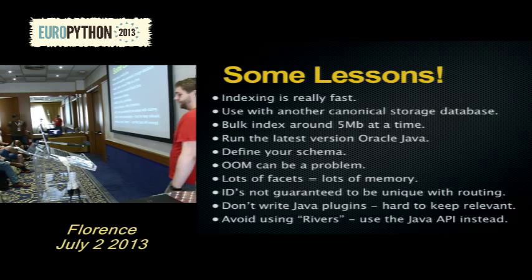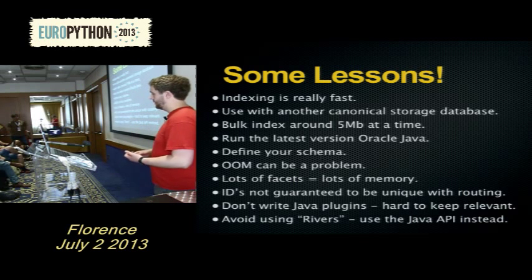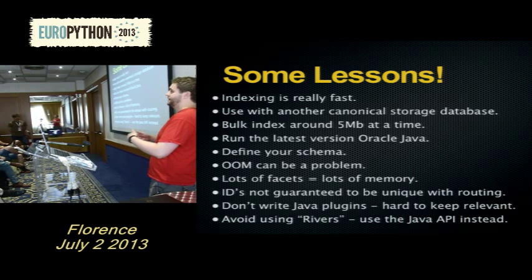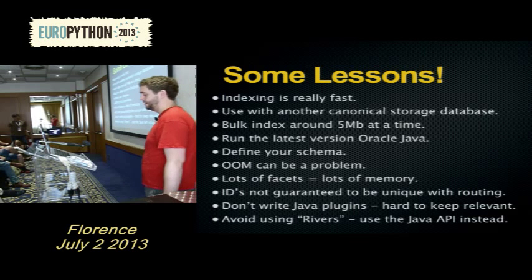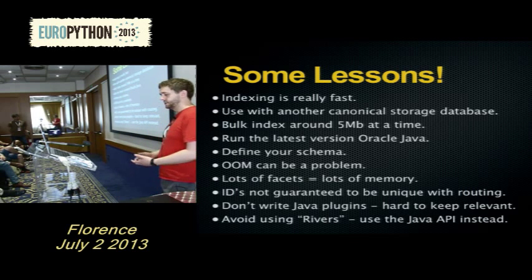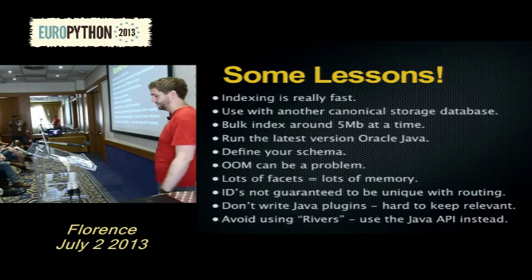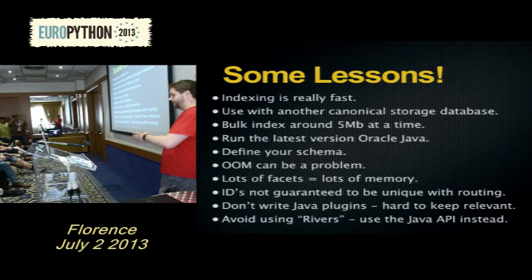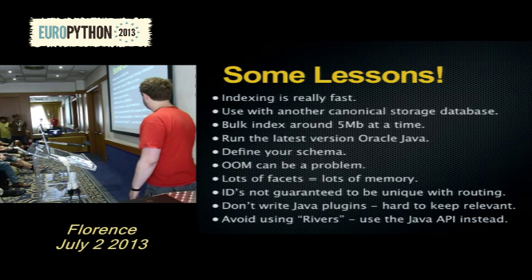Okay, so the IDs of documents. I said before that we always manually set them. This just surprised me a little. It makes sense when you think about it after, but if you use custom routing in Elasticsearch, which basically means you designate which part of the cluster it's going to, the IDs are not always unique. So if you change something in that document and then it goes to the other cluster, it will never be removed from the other one. We ran into this because we have some documents which are separated by the language that they're in, which makes it a bit easier for assigning specific analyzers and so on to different languages. But then a document was put in the wrong language, it was corrected, and then suddenly we had it twice with the same ID in 2 different nodes.